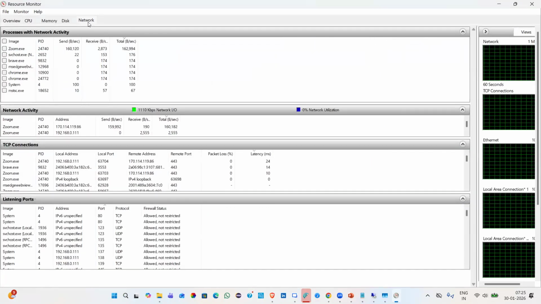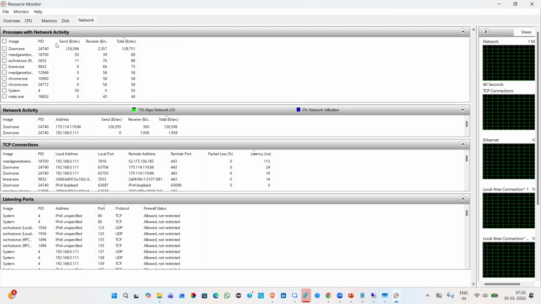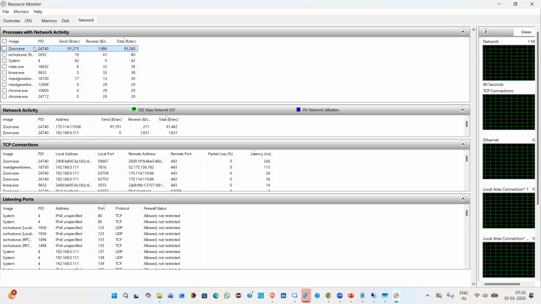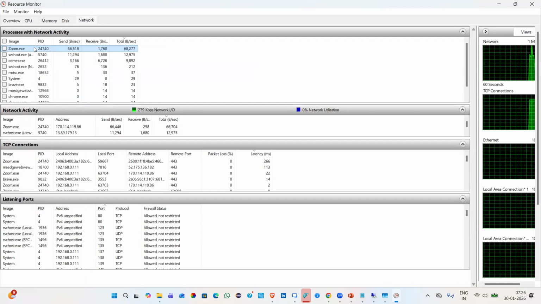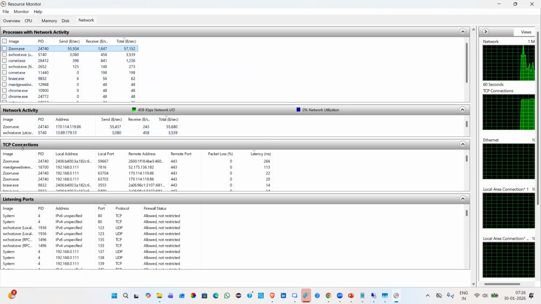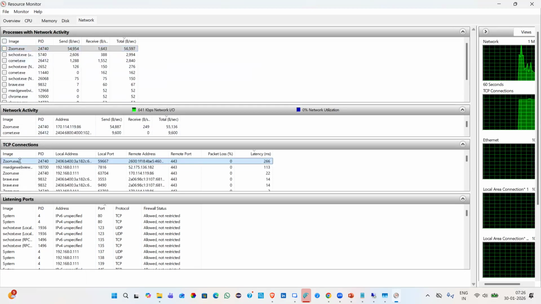TCP dump is a different story. If you go to the network tab, this is my process ID. This is my application, zoom.exe, with the process ID, sent bytes, received bytes and total bytes. You can also see the network activity and TCP connections. Here, this is a TCP protocol.